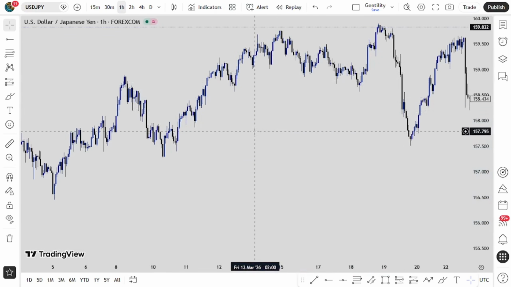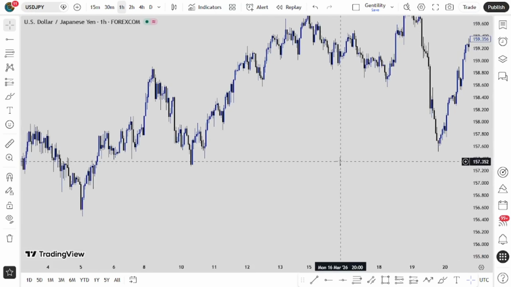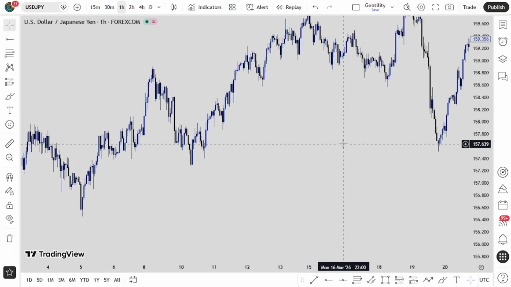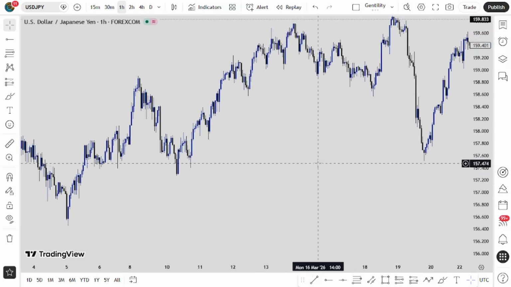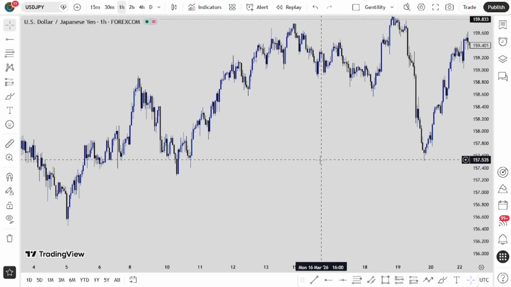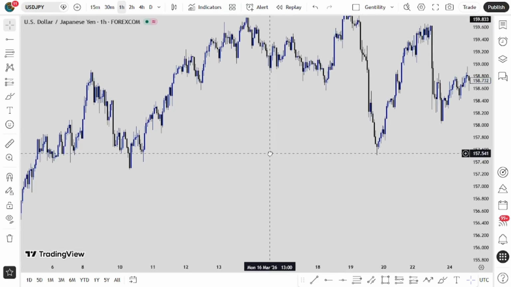Before using the Fibonacci, just as I mentioned, the Fibonacci tool works best in a trending market. It's either the market is trending to the upside or it is trending to the downside. If the market is consolidating, there is no need making use of the Fibonacci tool, right? And you can make use of it on any time frame. In this particular example, we are going to make use of Fibonacci using the 1 hour time frame.